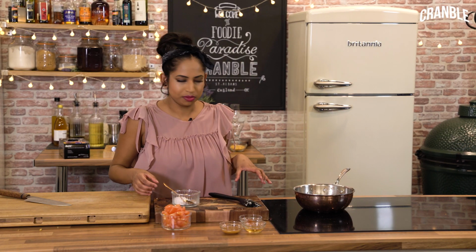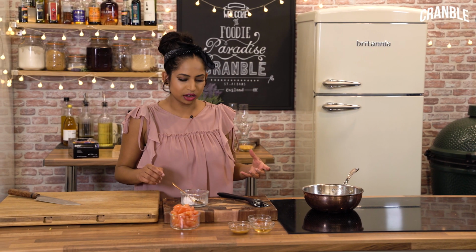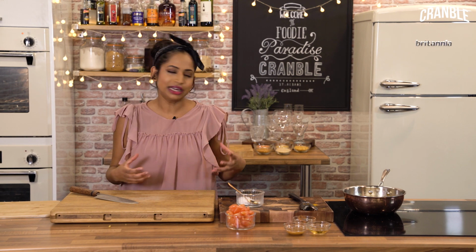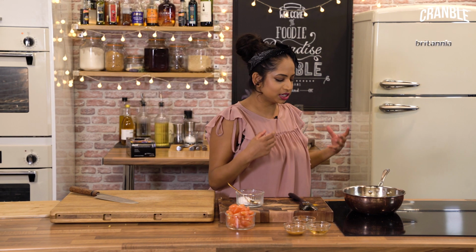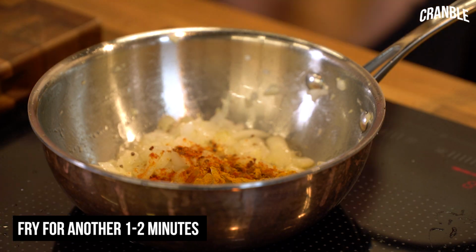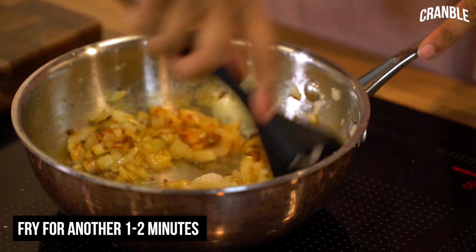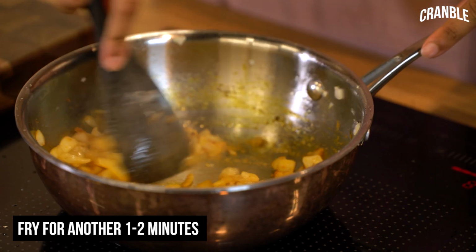So it's been about 3 minutes now and those onions are really nicely softened. So now I'm going to go in with my powdered spices. So I've added in my powdered spices, which has completely transformed that onion base. It's just added such a depth of flavour and aroma already. I'm just going to let that gently fry off for a further 1 to 2 minutes, no longer. You don't want to burn those spices, you just want to keep that really nice fragrant aroma.